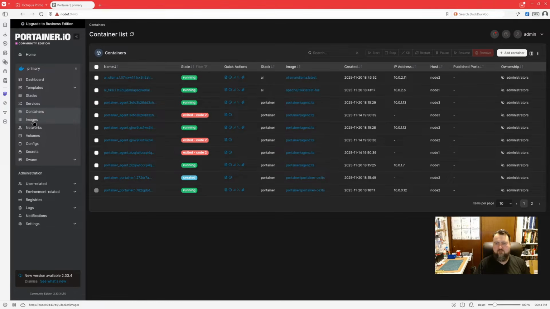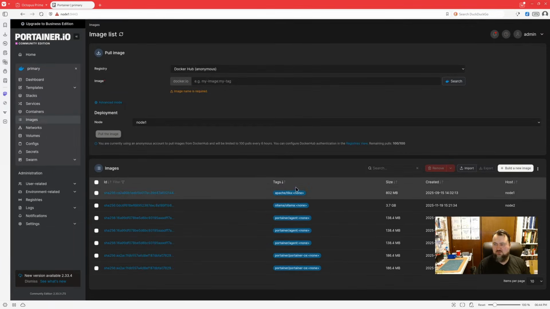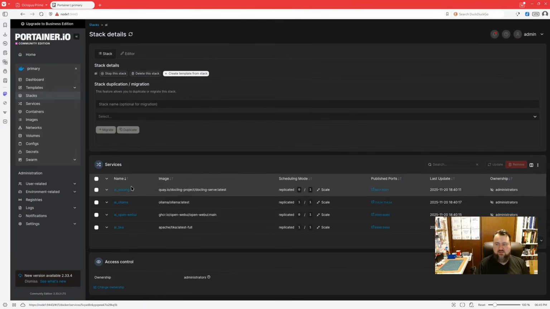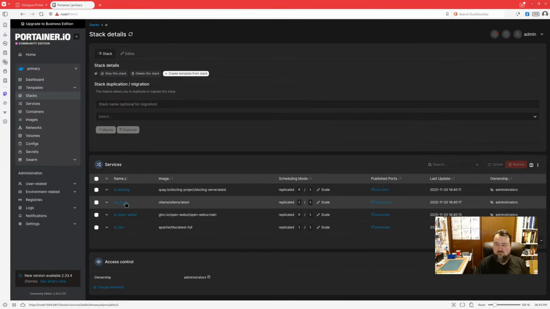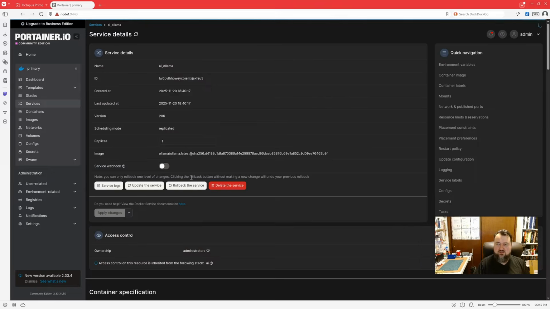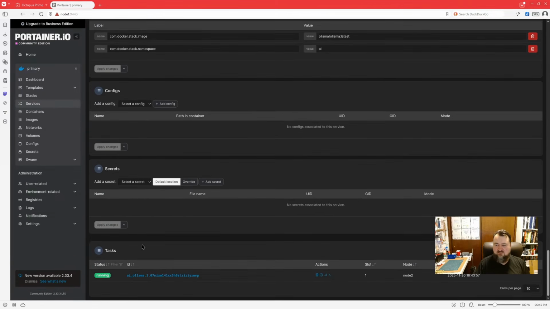Okay. You can see the images that it's downloading. So these are all the images that are going to be stored on your computer or your cluster nodes. Within the stacks, if I go into AI, just showing you a few things here while it's downloading, I can click on any one service. So if I click on Ollama, for example, I can look at the service logs. I can look at all the mounts. I can look at the resource limits, placement constraints, which I haven't added any for this. Tasks. The tasks are basically the actual containers that are running.